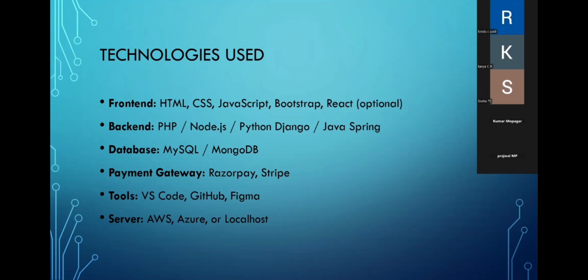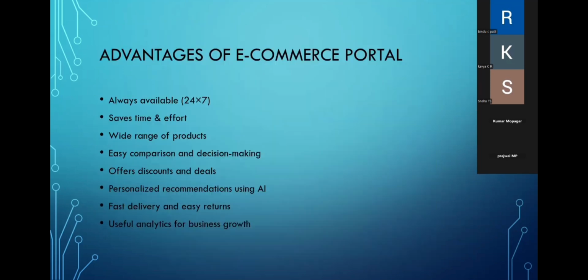Advantages of e-commerce portal. The biggest advantage is that it is available 24 by 7, so customers can shop anytime. It also saves time and effort because users don't have to travel to physical stores. Another benefit is the wide variety of products available in one place. Customers can easily compare products, read reviews, and make better decisions.